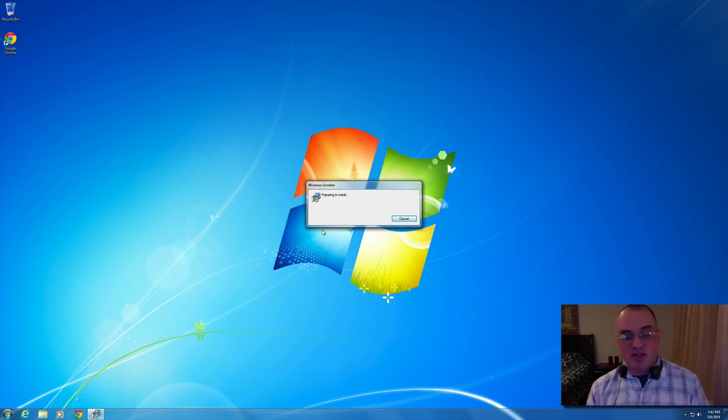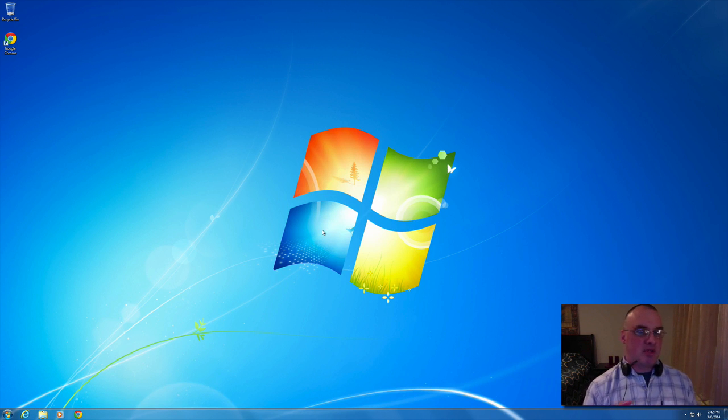Now, Windows 7 comes with Internet Explorer, but there's other browsers you can use. And as you can see up in the upper left-hand corner, I've got Google Chrome installed on this computer as well. Firefox is another good browser. There's several others that you can choose from, but probably you're mostly using Internet Explorer. So we're going to talk about that today.